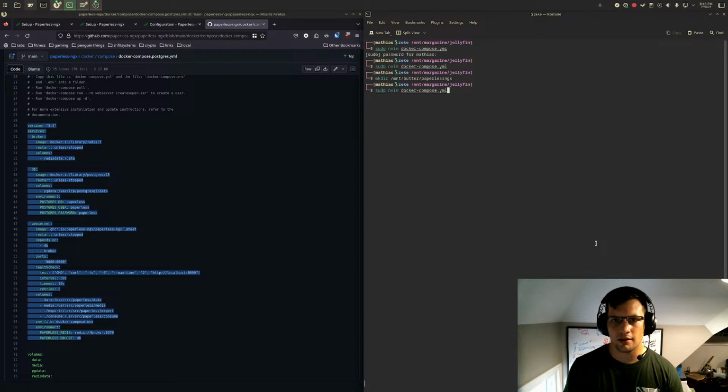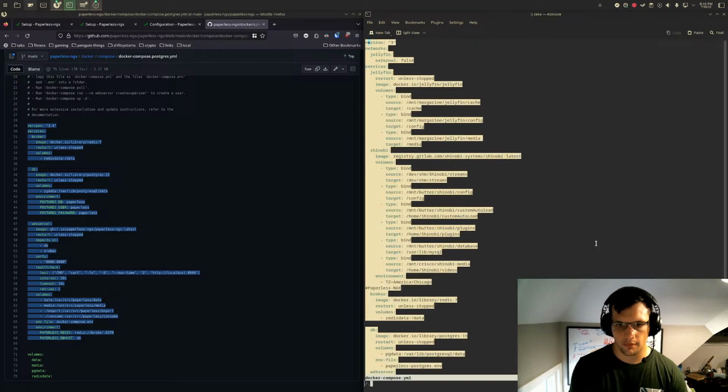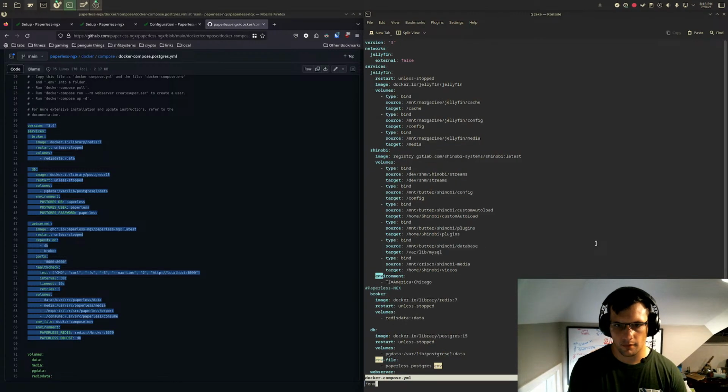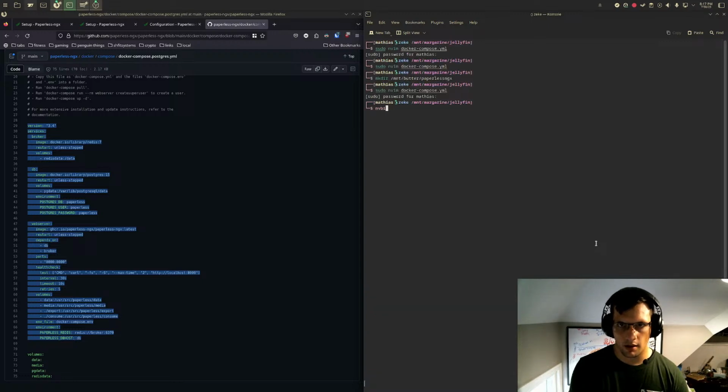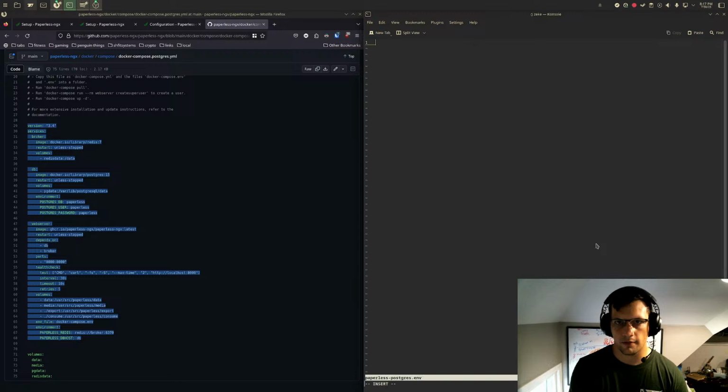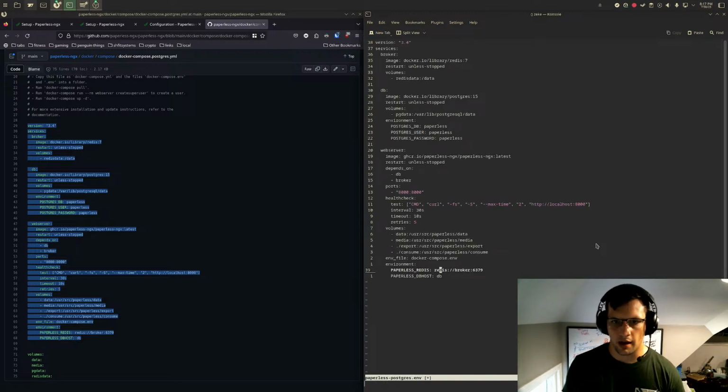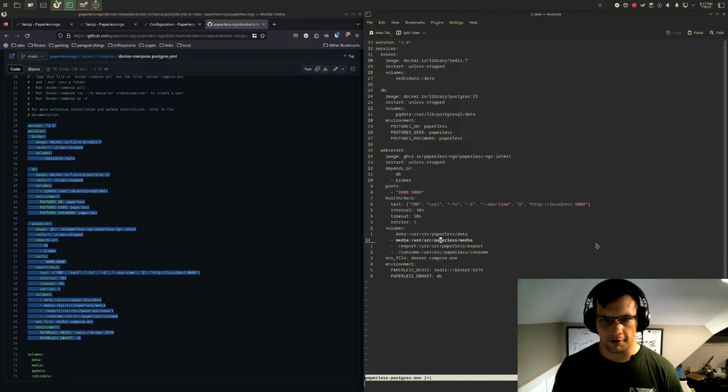So we need, okay, so we need paperless Postgres, nvim, paperless-postgres.env. Nope. Or actually, we're going to get rid of everything besides the web server.